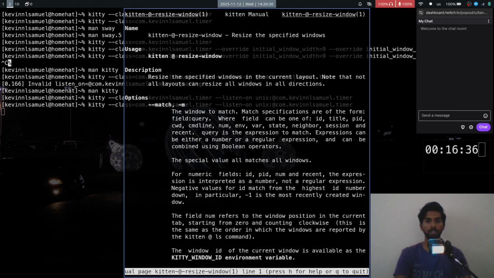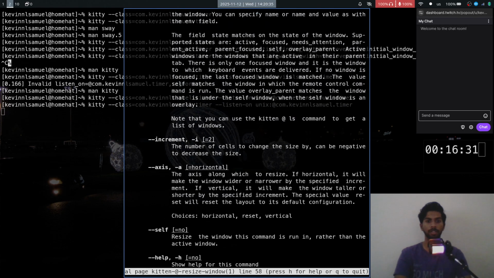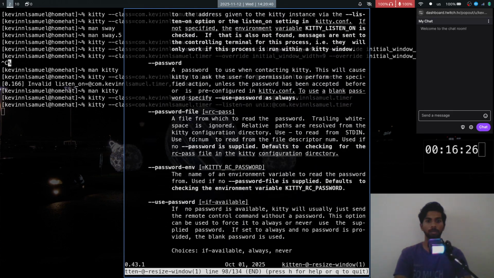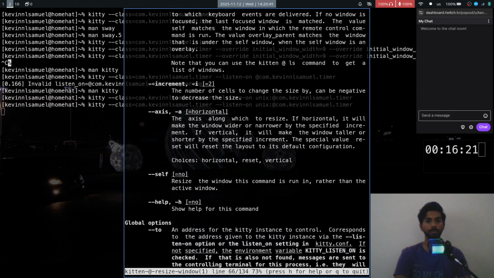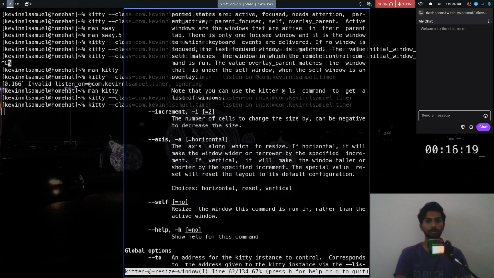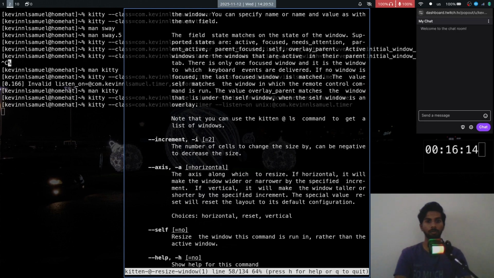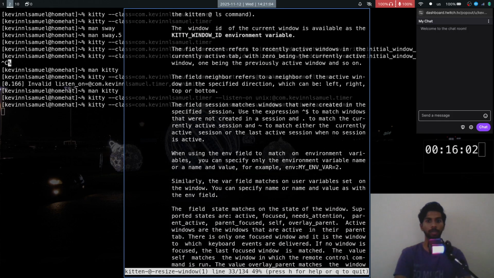Match specifications of the form field query. Increment, access to password file, use password new. Axis along which to resize. If horizontal, it'll make the window wider and narrower by a specified increment. This is not what I want.